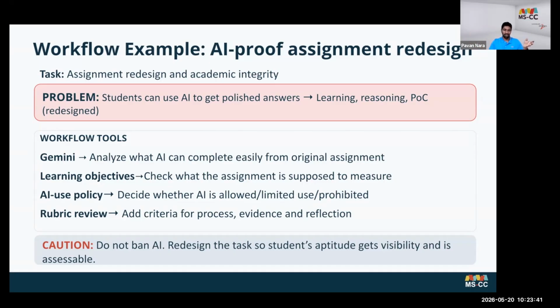Now, the next workflow we are going to discuss is research and administrative reading. Most of the time, we do use AI for summaries and so on, but trusting summaries blindly is not the right way; triaging evidence is. So now let's see how to define a custom agent and how to use it at the same time.